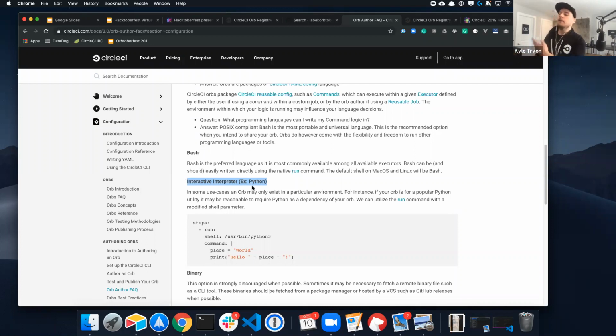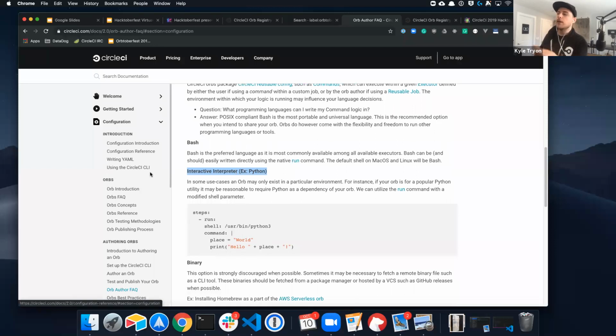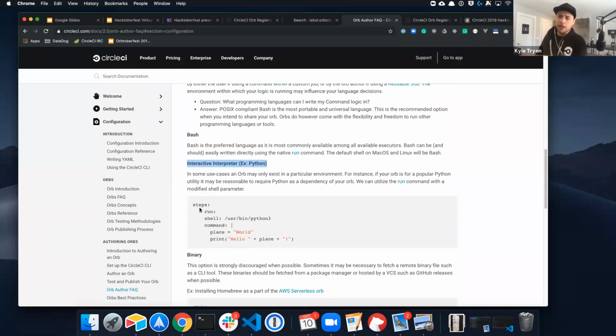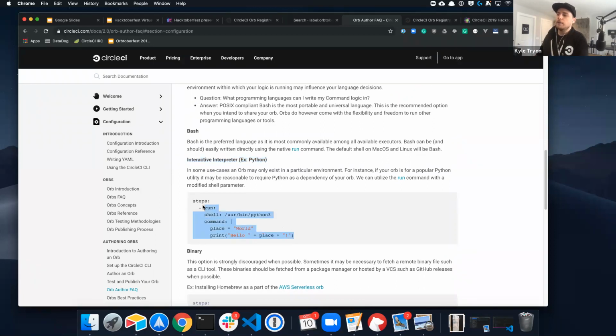So let's say, fine, I know that we're going to be using Python. There's no chance that we're not going to be using Python. So how do we do that? And by the way, if this is your own orb for your own project and no one else is going to use it or care, do whatever you want. It's totally up to you. So there would be no reason not to use Python if it's just meant for you and you are always going to be using Python. The reason we say to use Bash is just so that it's more useful to a larger group of people. Depends on what your objective is.